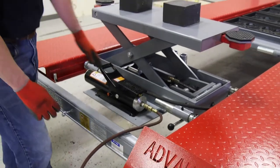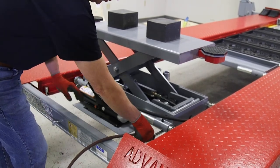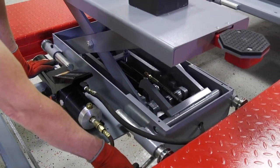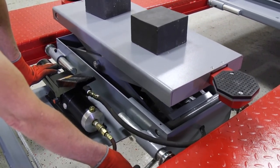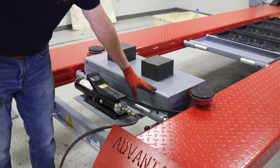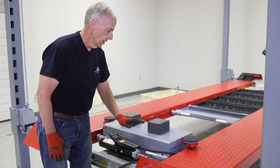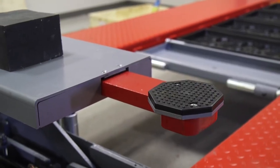To operate this to go back down — at this point it's resting on these locks. I'm going to raise the lift back up, push this lock handle over, and then lower this side of the jack and now I'm coming down. I want to hold this open until I get past that last lock or until the lift is about two inches from the bottom, then I can let go of my handle and it'll go all the way down. Another great feature about this jack is it has less than three inches of drive-over clearance, so it's very low. Porsches, Corvettes — you can drive right over this when it's installed on your lift. It's not something you have to remove just to drive a car onto it.